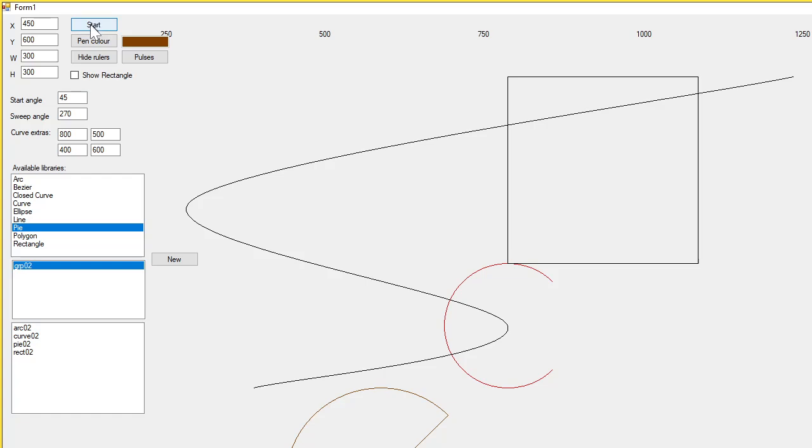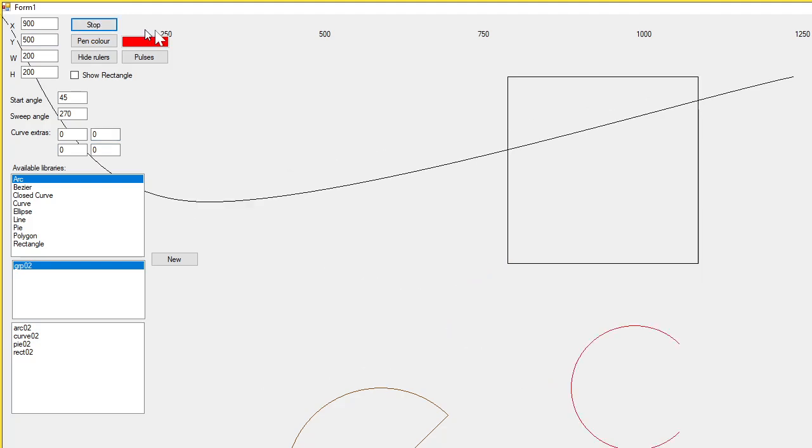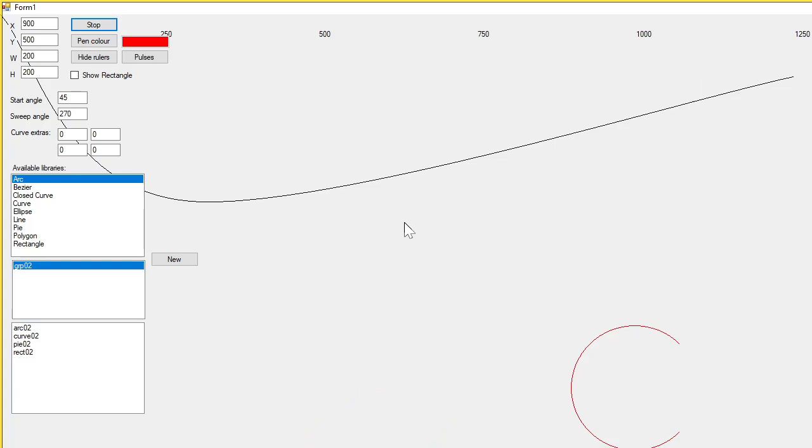So if I wanted to, I can move the arc. Let's say I want that to go across to 900, and I want that down to 500. And if I save that and start it again, you'll see the pen color changes dynamically on the screen. So that's moved as well. So we now have, see the curve? I don't know. There's something about the curve which causes a few hiccups. So if I stop that and start that again, no, there's something about the curve which isn't quite right.